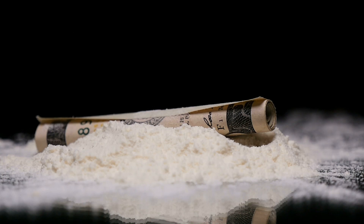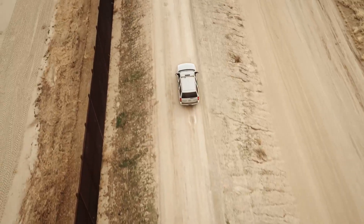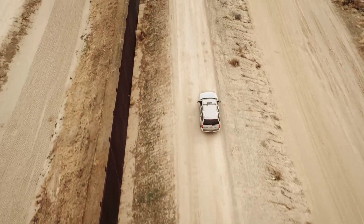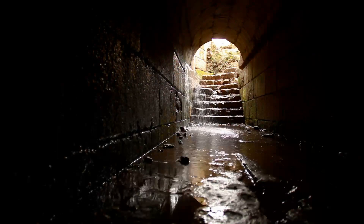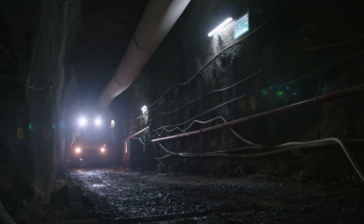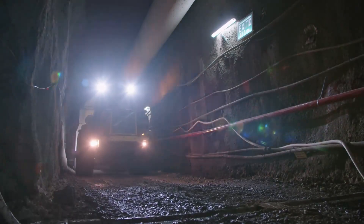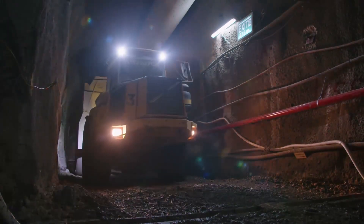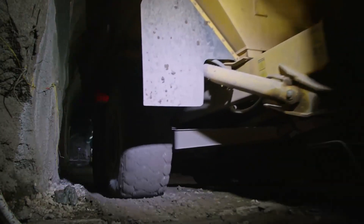This isn't the first tunnel of its kind, of course. HSI Special Agent Scott Brown told the Associated Press in August 2018: "Tunnels are a time-consuming venture, but they've definitely increased since border security measures have ramped up." Brown also pointed out that increases in infrastructure, resources, and patrols have forced smugglers to look towards these costly tunnels. Indeed, a serviceable tunnel can take eye-watering amounts of money and manpower to construct — according to Brown, cartels can spend into the hundreds of thousands building them, and it's not a quick job either, requiring an extensive number of hours to build each one.